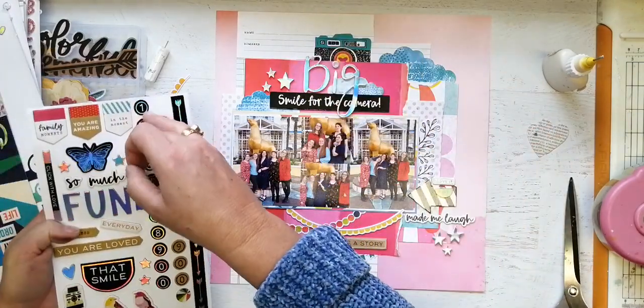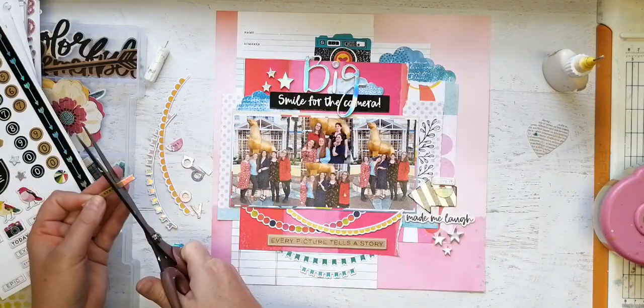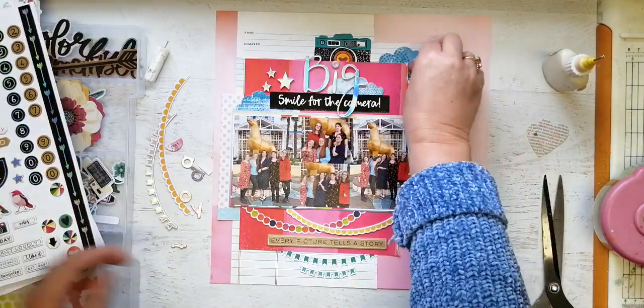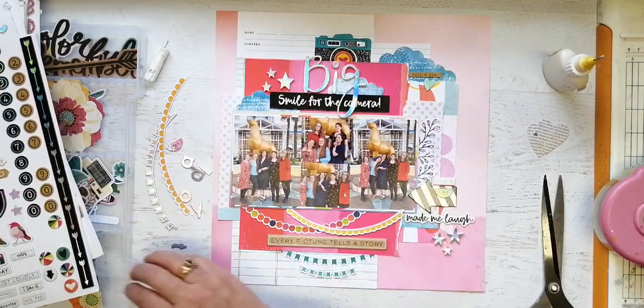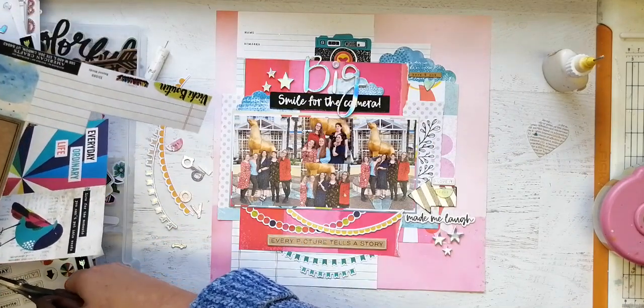And because that is a craft colour, I figured I needed to get a bit more craft on the page because I didn't have any other craft on there. So that's why I'm putting that particular phrase on my cloud. I quite like the clouds, actually. I quite like the way I got the clouds on there. It doesn't really have anything to do with the story, but it brings in that beautiful pop of blue, so that's why I was doing that.